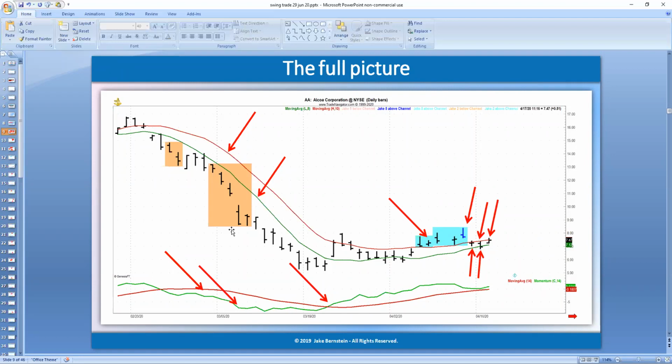On the top of the chart, and this is a daily chart, we've got the red line here. That is a moving average, 10 days of the high. What do I mean by that? Instead of looking at moving averages of closing prices, which is what most people do, we're looking at the moving average 10 high. In other words, the computer is taking the last 10 highs, adding them together, dividing by 10, and that's what the red line is. The line below it, the green line, is an 8-day moving average of the low. So it's 10 high, 8 low.